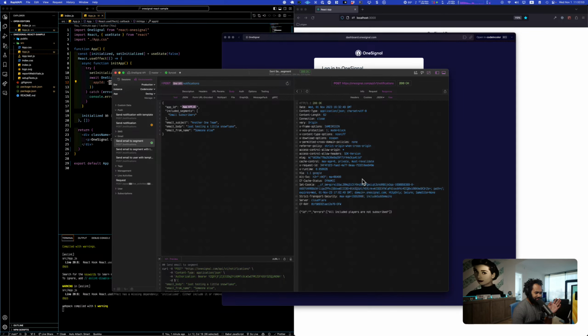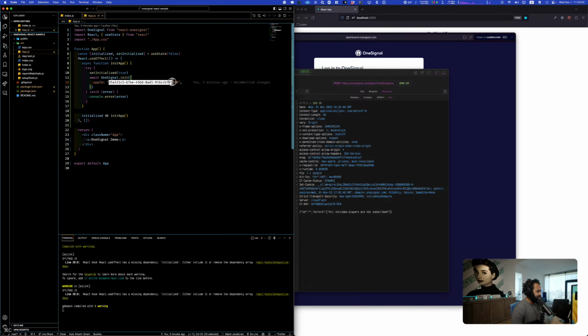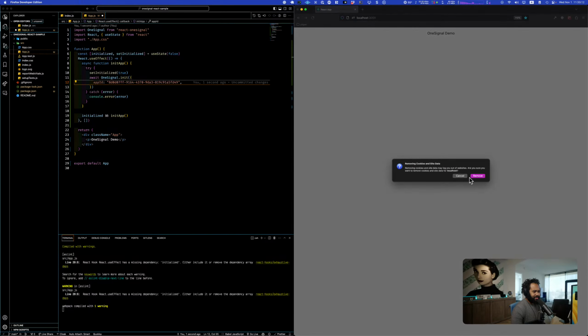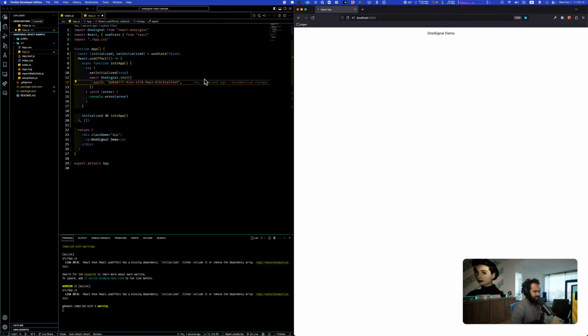So what I'm gonna do is take this app ID here, 8D, and register my app under that app ID instead. But before I refresh and all that kind of stuff, I want to delete all of the data. So we're gonna remove everything.